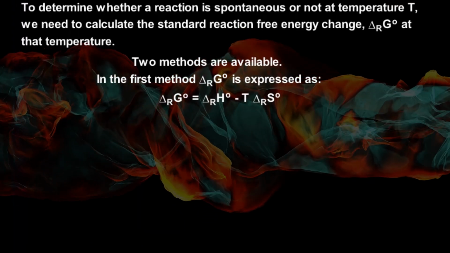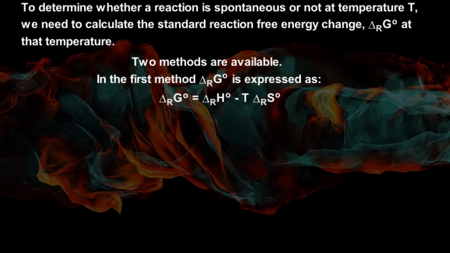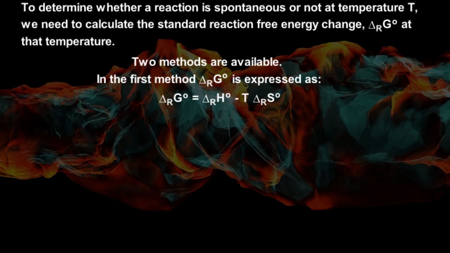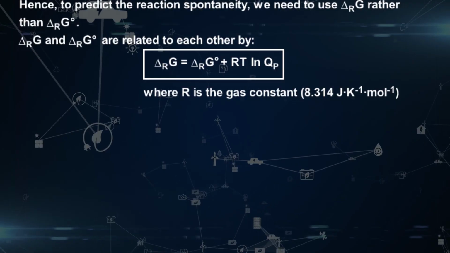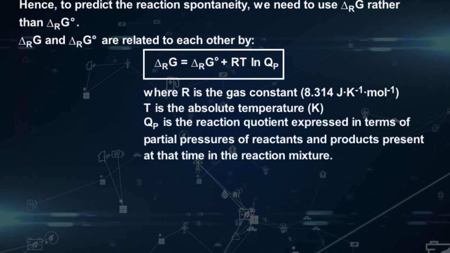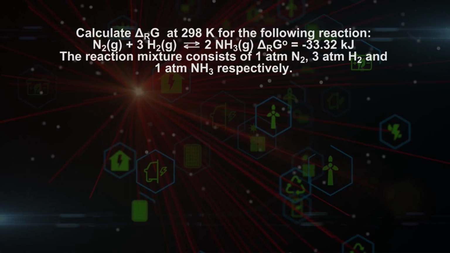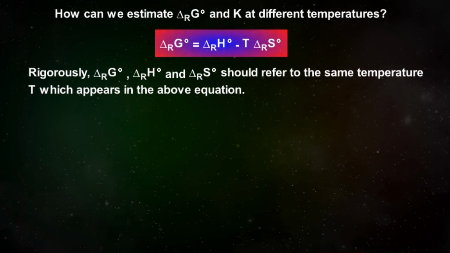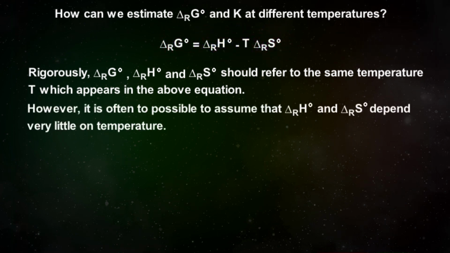In section 18.13, standard free energy, along with examples to calculate the standard free energy is presented. In section 18.15, reaction free energy, reaction quotient, and the equilibrium constant are taught along with examples involving calculations. In section 18.17, effect of temperature on standard reaction free energy and equilibrium constant is introduced, along with examples involving calculations.